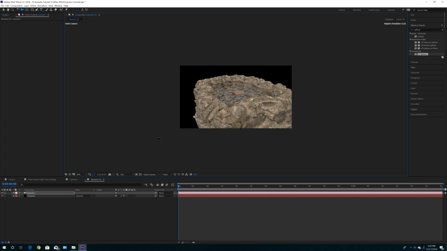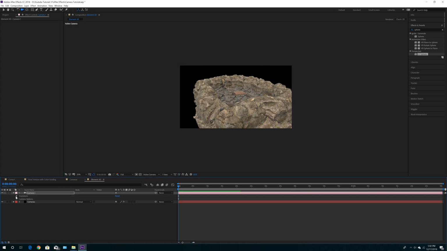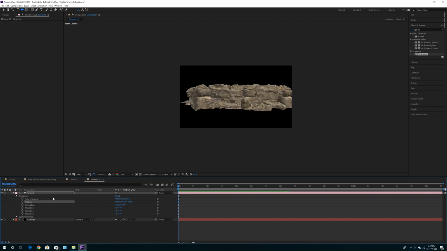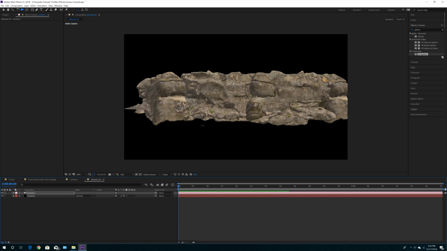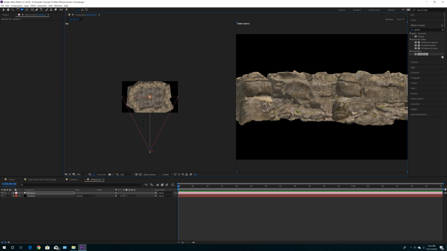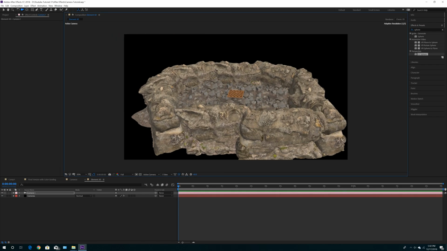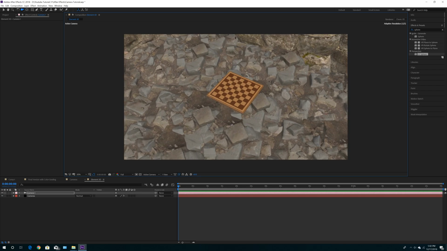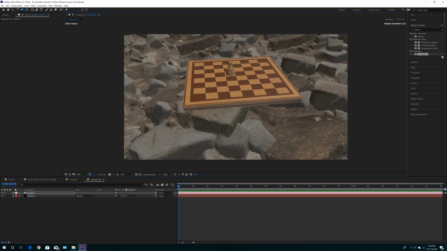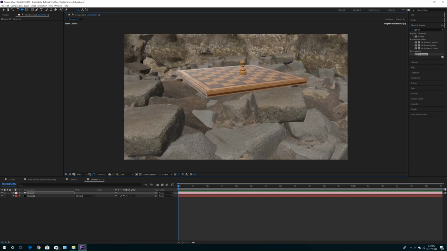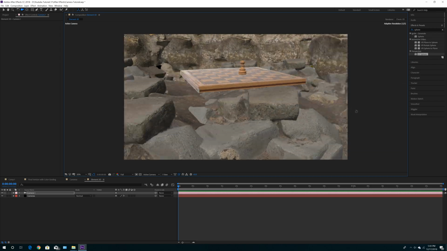Okay, so once you're here, again, let's go back down here, transform and reset everything, and let's zoom into our scene really quick. Let's go down to our view section, do 2 View Horizontal, and make sure that our point of interest is exactly at the center. If we go back to 1 View, no matter what we do, if we zoom, we should be zooming around this character. Well, not this character per se, but the chessboard, because the chessboard is right in the center.